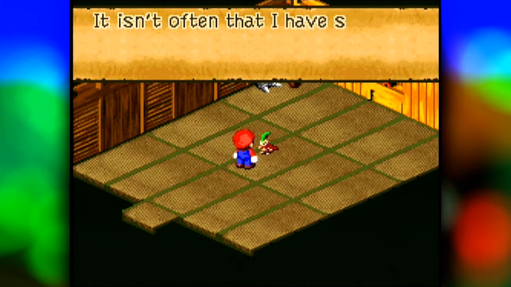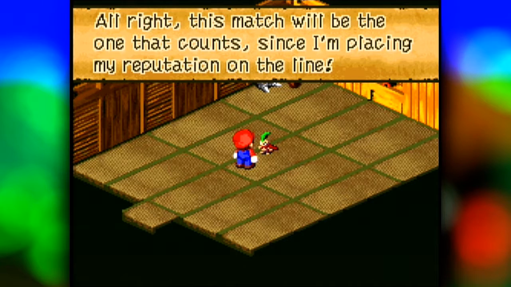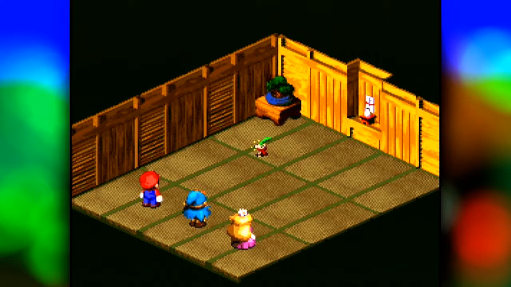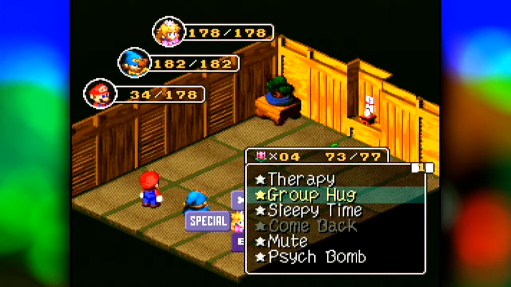This match will be the one that counts, so I'm placing my reputation on the line. We really didn't take much damage yet, and we could just have Peach heal. But yeah, the final boss! Ow. Whoa. Okay. Now he's really trying, so we're gonna try too. Attack and defense up. Mario, once again, just Lazy Shell, and Peach is going to give Mario some therapy.